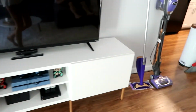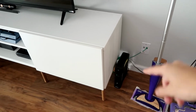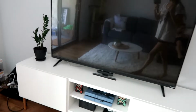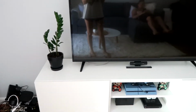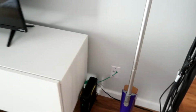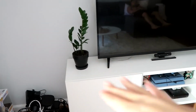I'm gonna put my snake plant on the little floor stand here to hopefully cover the router, because that's ugly. It has like a green, look at that. Couldn't they have used a white wire or something, or at least black? But green, really? Anyway, I think that's fine. I feel like I need to add something else next to it. Maybe a candle or something.